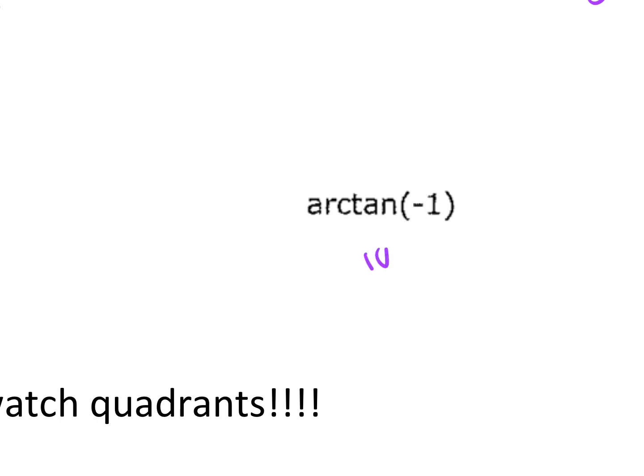Quadrant 4, there you go, we're in quadrant 4. And, I'm sorry? Oh, is it 270 degrees? It's not 270, be careful, tangent, remember we have to do y over x, and we have to get negative 1. So where in quadrant 4 is the x and the y value the same so that we would get positive 1? 315. There you go, good, excellent. 315 degrees, or 7 pi over 4.